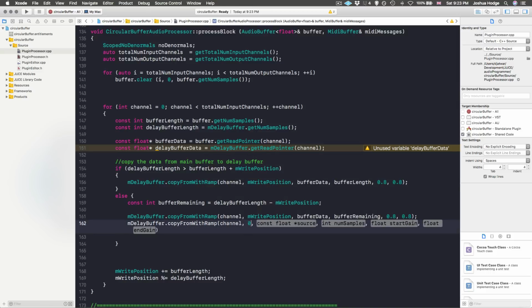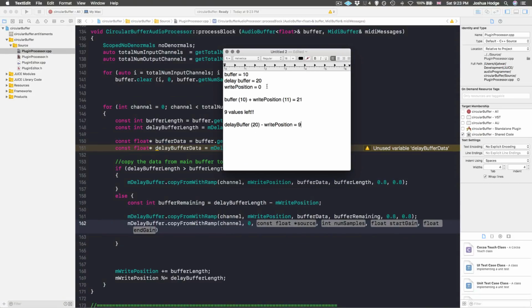Going back to our example, we have 9 values left. I had 11 values that I filled up, and then I filled it up with 9. So now I've filled my delay buffer up with 20 values, right? My delay buffer is filled.